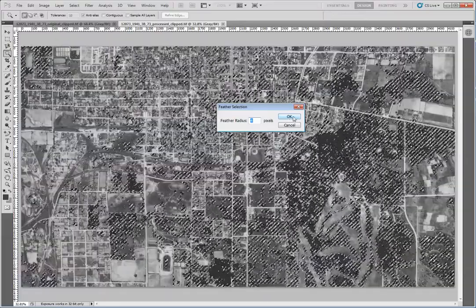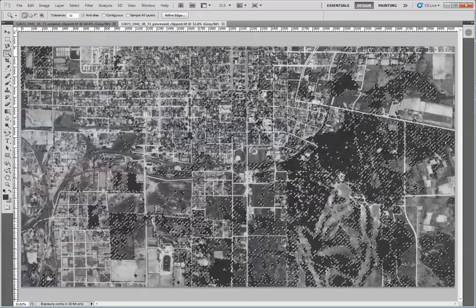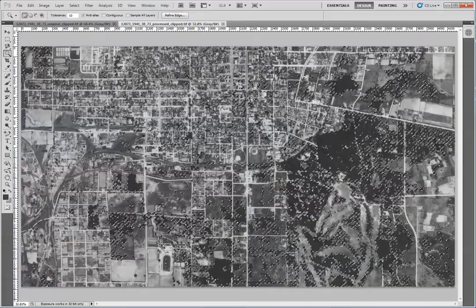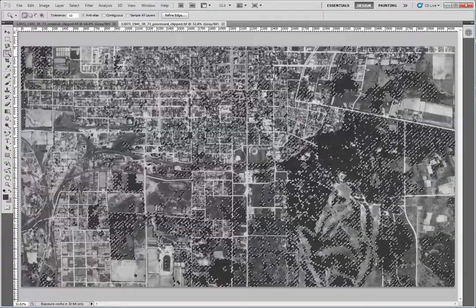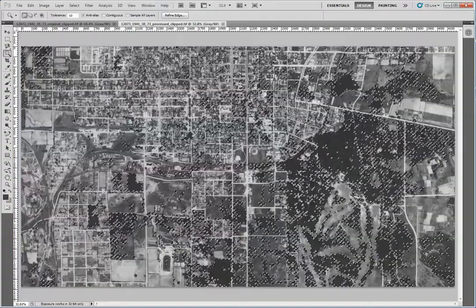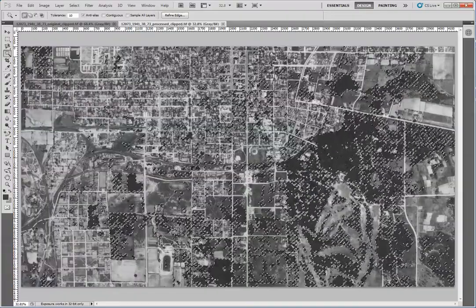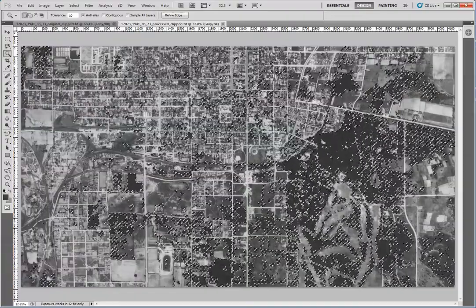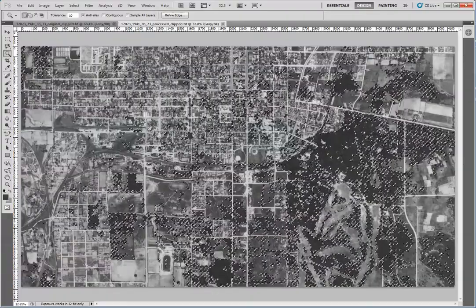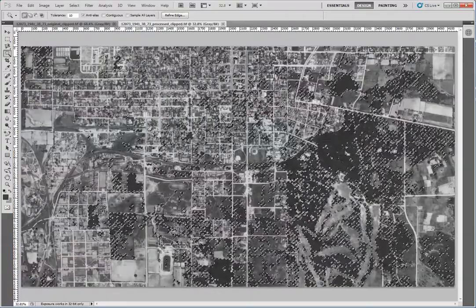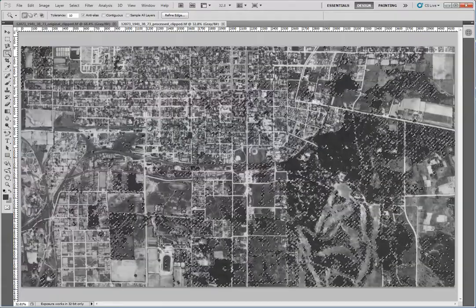So I'm going to hit OK on that, and watch how it changes a bit. You see the selected areas are a little more generalized, perhaps. It's feathered now, so that when we try to lighten the darker areas, it won't be quite as evident where the boundaries are between what we've selected and what we didn't select.